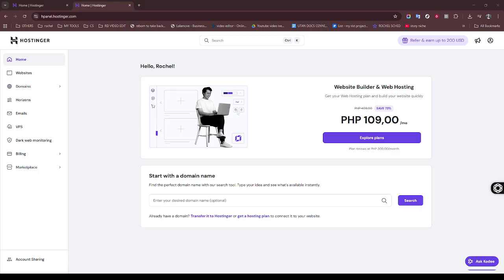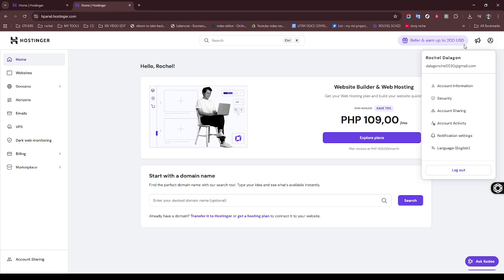First, you'll need to get started by logging into your Hostinger account. If you're not familiar with this step, it's simply a matter of heading over to Hostinger's website. Once there, you'll locate the login button at the top right of the page. Click on it and enter your login details. Usually this is your email and password. Once logged in, you'll be taken to your Hostinger dashboard, which is where you'll manage all of your domain settings.